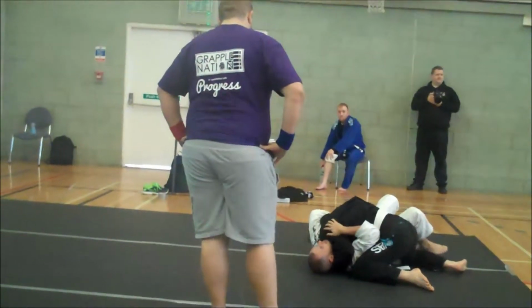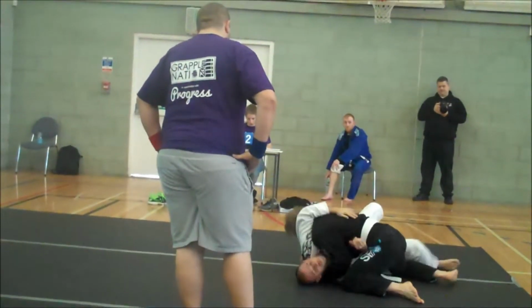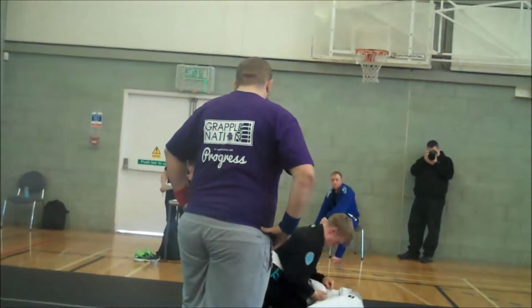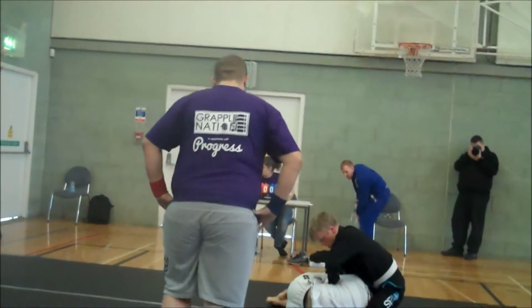Feel the arm, Danny. Hand on his wrist and push his hand to the mat. There we go. Unhook tight. Hips low. Hips are a little high, mate. Yes, yes, yes. Invert arm. Take your time. Take his back. If that's in tight, take his back.